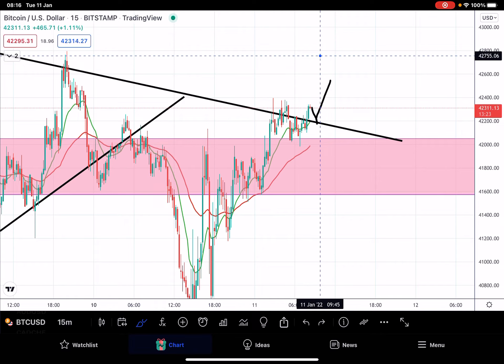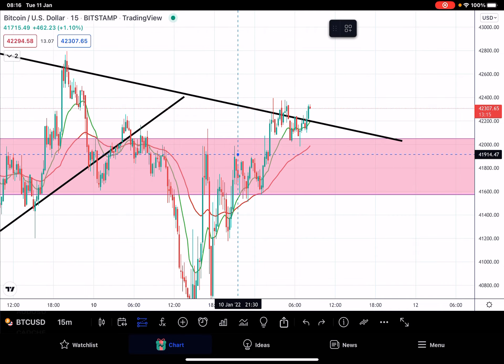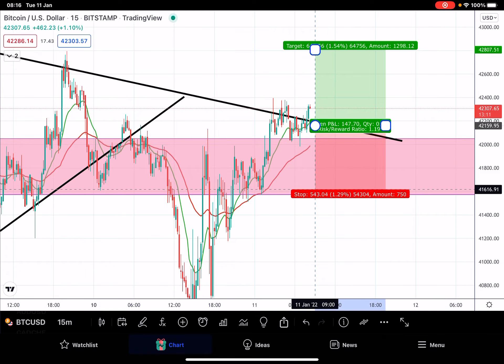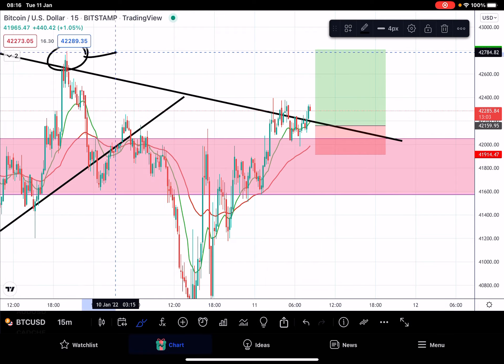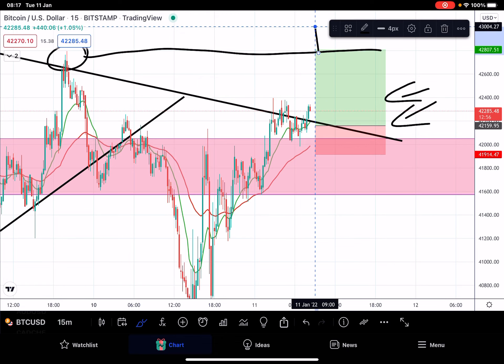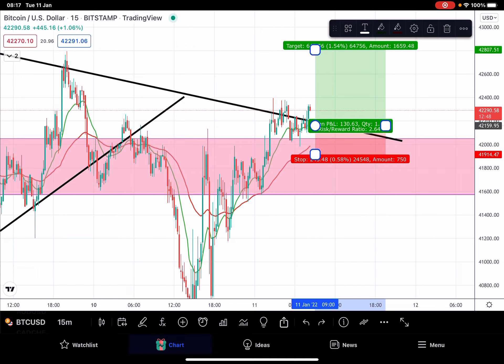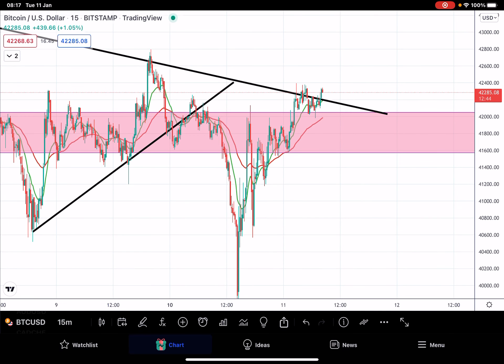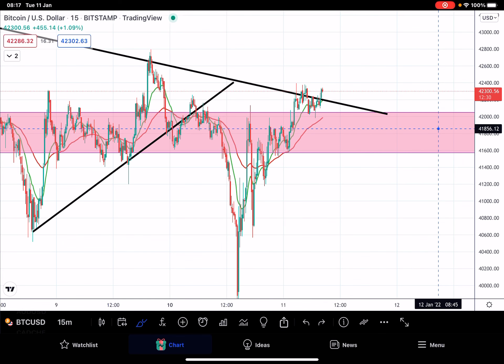If you don't want to miss the boat, consider getting in at an aggressive entry — wait for a small dump, test the green EMA again, put a stop loss below the 50 EMA, and ride it up to the previous high. If we get to that high and you're still confident, move your stop loss to your entry point or into a bit of profit and ride it up. Make sure everything is as risk-free as possible. So right now I've shown you what I'm looking for: a push upwards, a push downwards, and then a pump for Bitcoin.